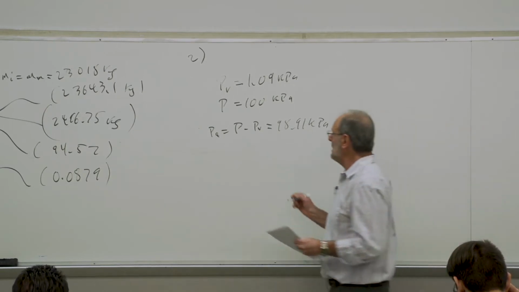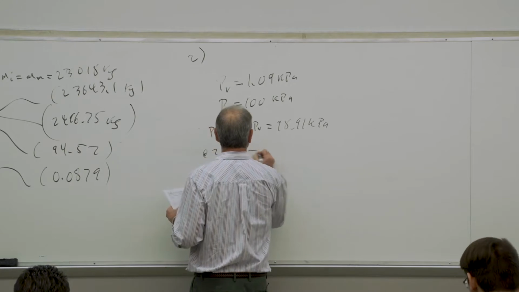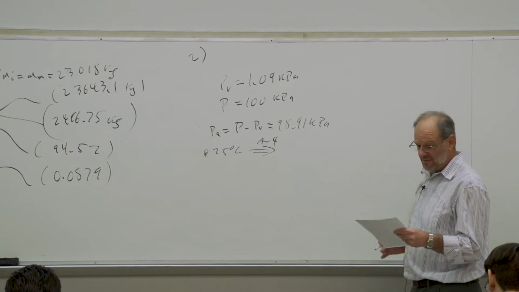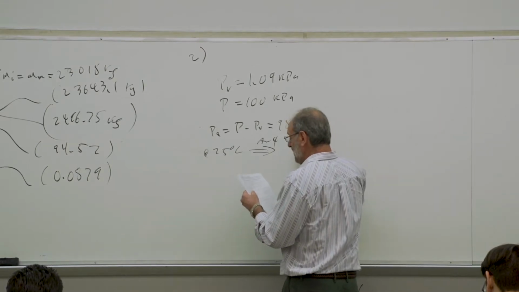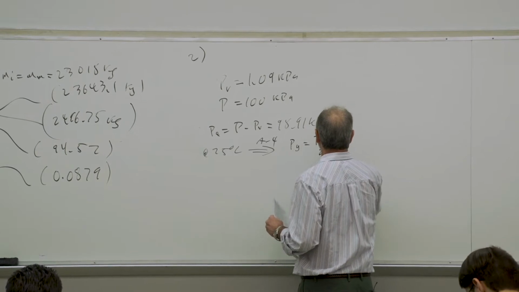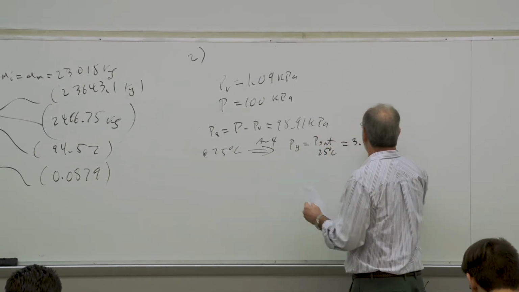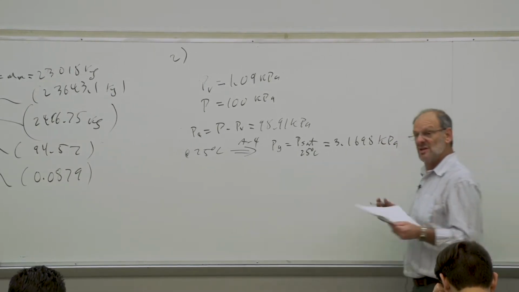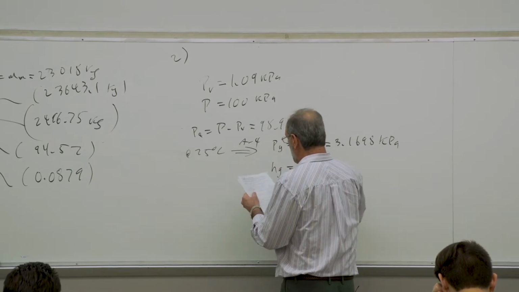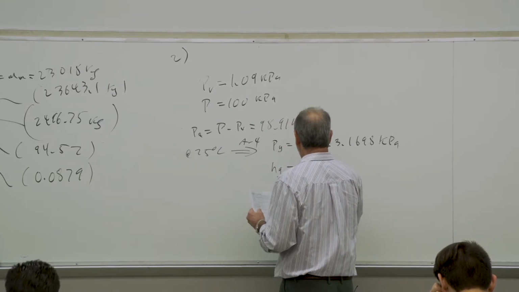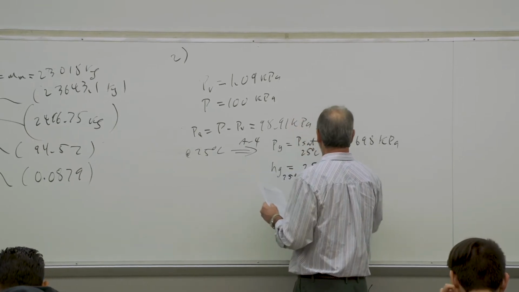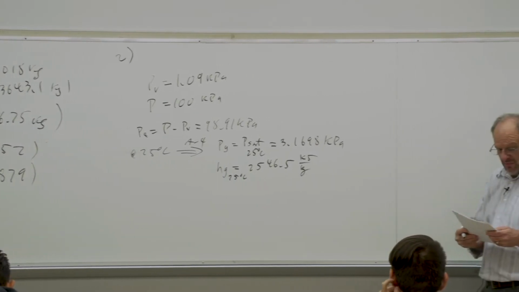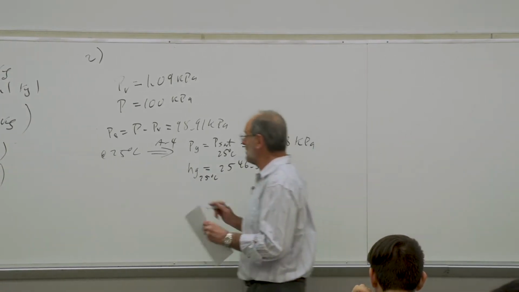So that's really the best way to start, is just to get all of this data. We also have other data we're going to need. So for instance, at 25 degrees Celsius, we need to go into our steam tables, our water tables, if you will, and find some data. One thing we're going to need is what we call PG, which is just a saturation pressure at this particular temperature. So this is 3.1698 kilopascals. And then we're also going to need the enthalpy of the water vapor. So again, this is just Hg at 25 degrees, and that's 2546.5 kilojoules per kilogram. So this is how we start the problem, and now it's really just a matter of plugging numbers into our various equations.